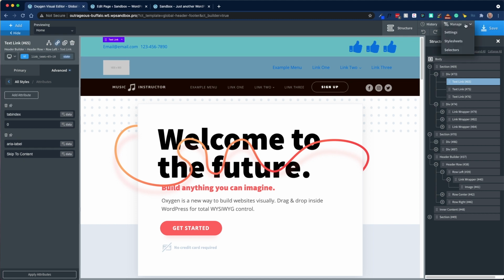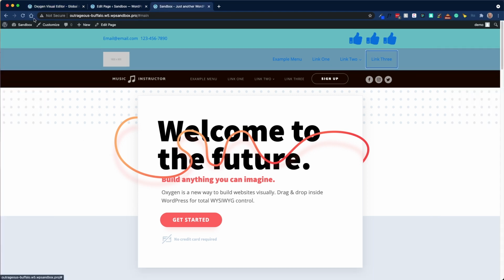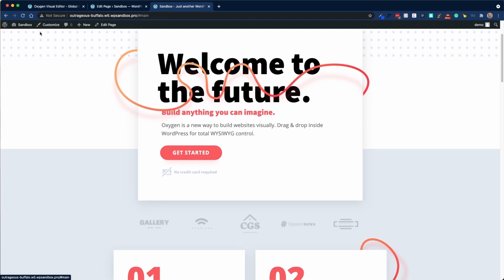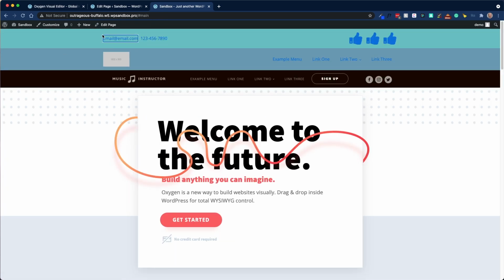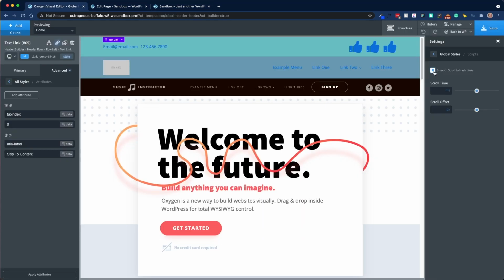And the other main thing to keep in mind, as I mentioned, is under settings, page settings, and scripts, that we make sure that our checkbox here and also under global styles and scripts is unchecked. Because if we do that, and I'll go ahead and show you just so we have that, I'm going to click save, jump back to our front end here. And you can see when I hit tab again, instead of going to my button, it took me back up here. So that's why we want to make sure that we have this unchecked.